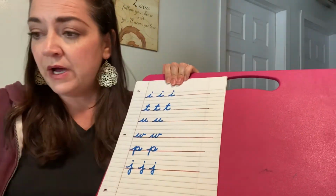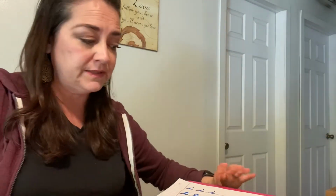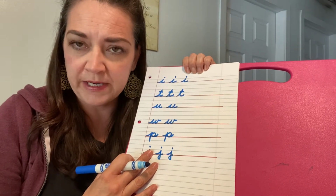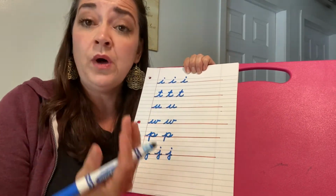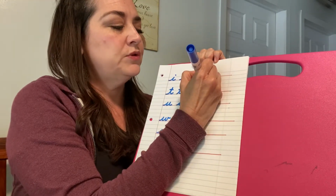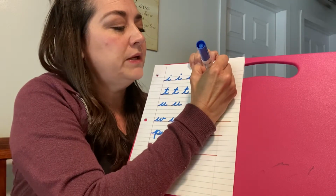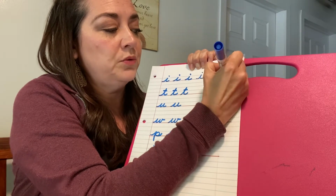So for letter I, now I'm doing it at a raked angle so that you can see, but I want you to have your paper nice and flat. Like I talked about before, you can use a marker, pen or pencil, whichever you'd like. So I've darkened my starting line. I've made it red so that I can see where I'm starting from, because it's really important that we portion our letters out. So I stays above ground, but it has a dot a little bit higher. So I'm going to start above ground, swoop it in, up, spike it up, and come through, then I dot it. You always dot it later, okay? So you do the body of the letter, swooping through, and then you dot it. Start low, swoop up, spike it, swoop through, dot it.